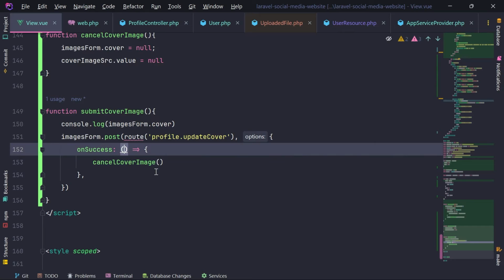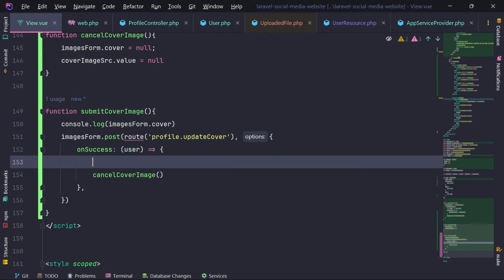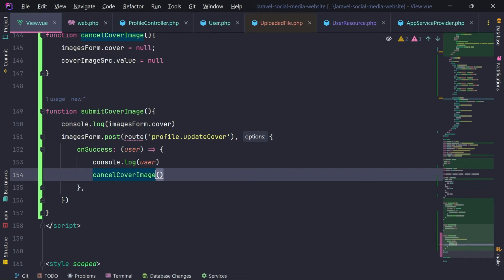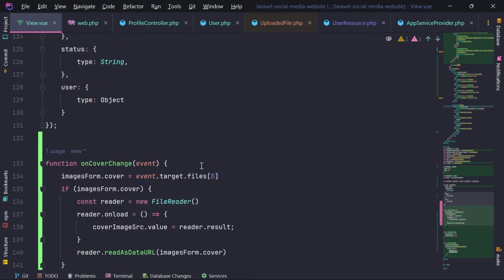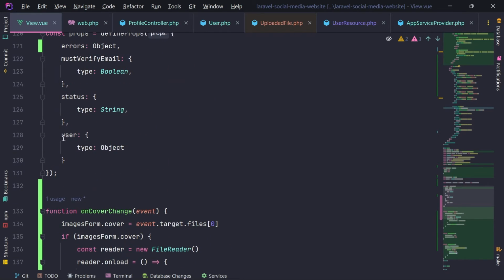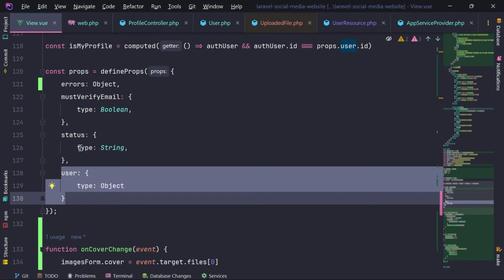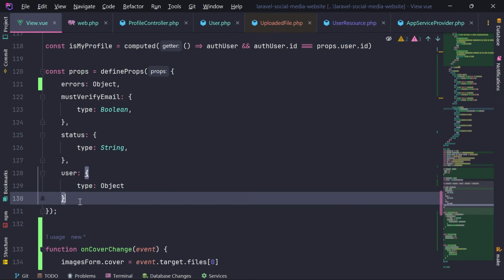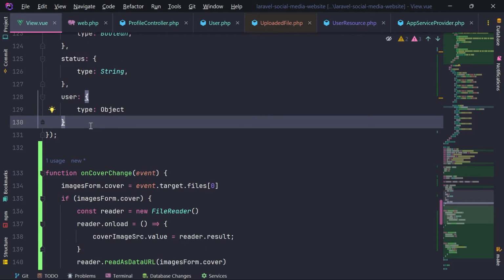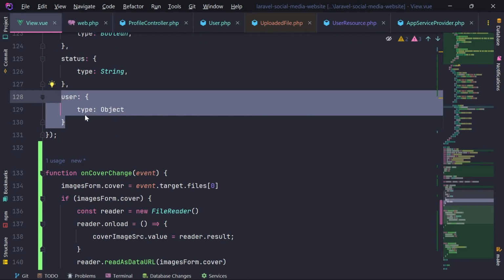And I expect this user here, and let me just log the user here. Okay, if I get that user, okay, that user is accepted through props. I cannot update the prop. This is not allowed.